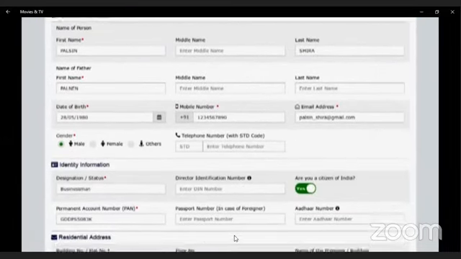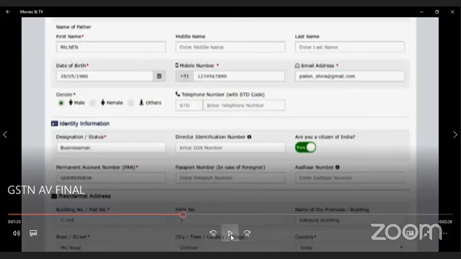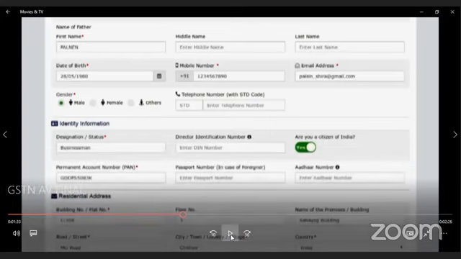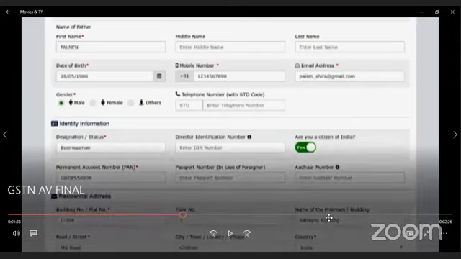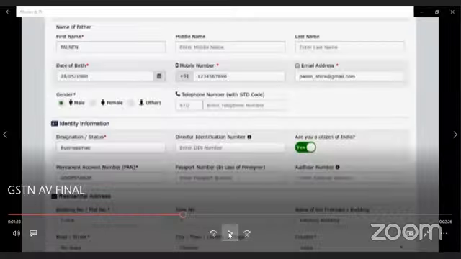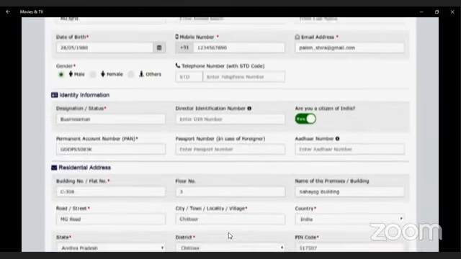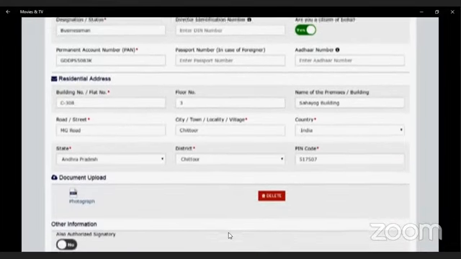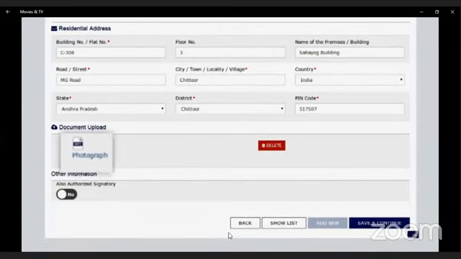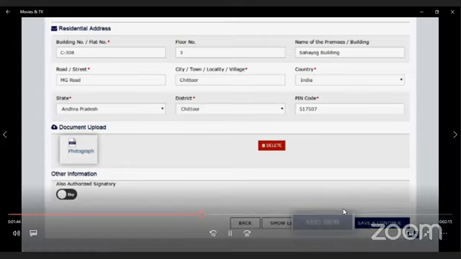Details like name, father's name, residential address, PAN number and Aadhaar are also required to be filled in. They will also be required to upload a photograph. A maximum of 10 promoter partner details can be added using the Add button.